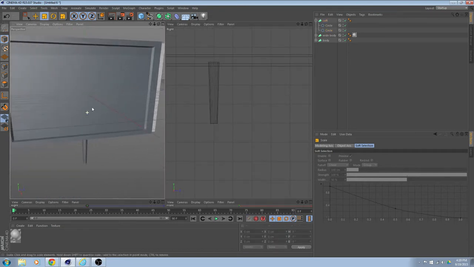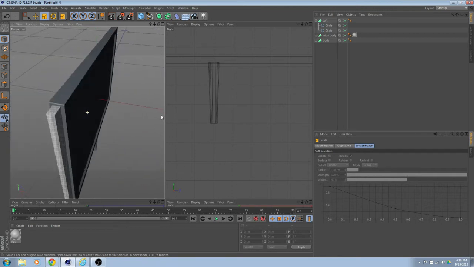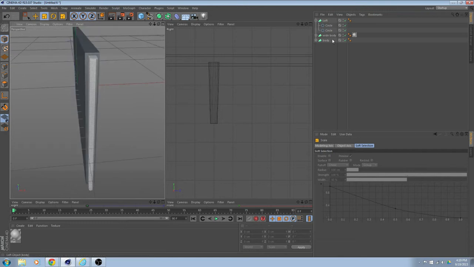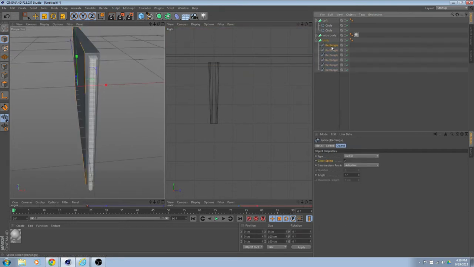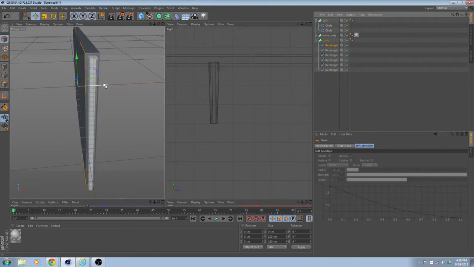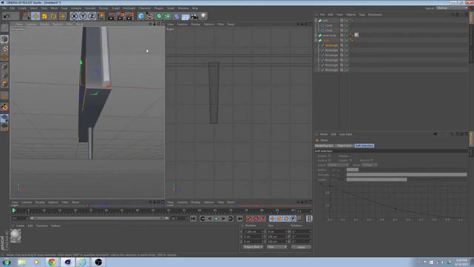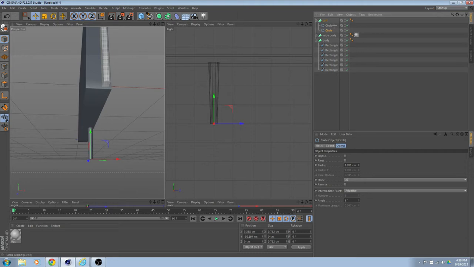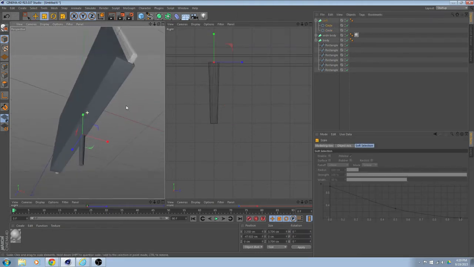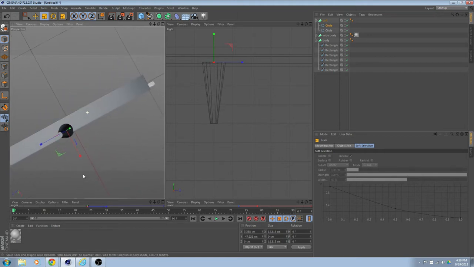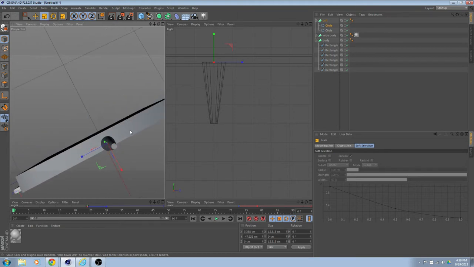Take a look at it so far. Now this actual TV might be a little bit thicker. So if it's about this thick, then that means the circle could probably be a lot bigger size-wise. And that way it won't look as awkward.